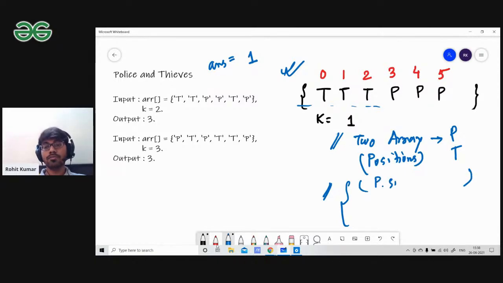The terminating condition of the loop is that we have not reached the end. You will keep two pointers.